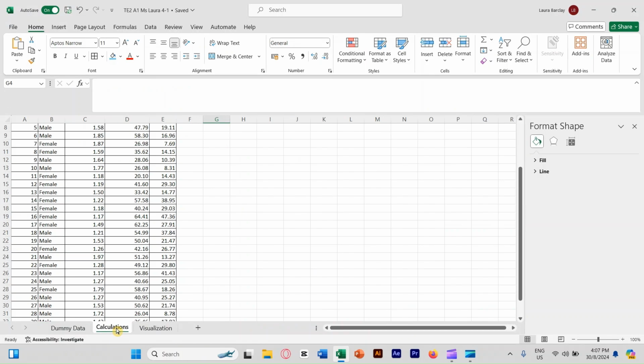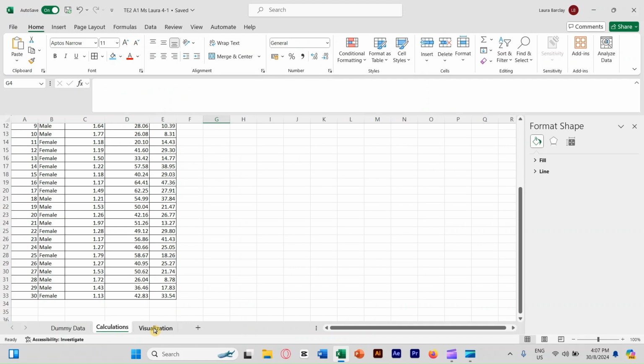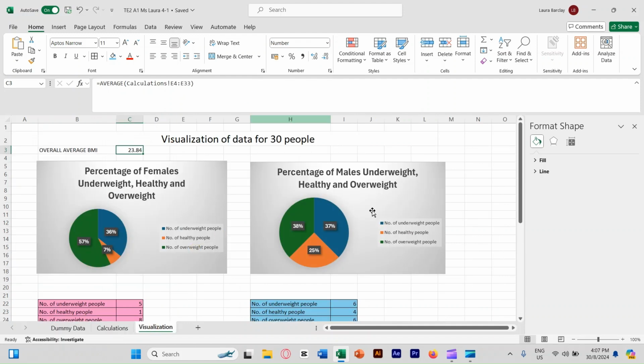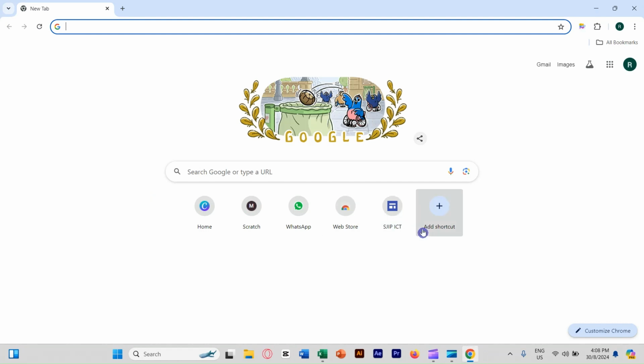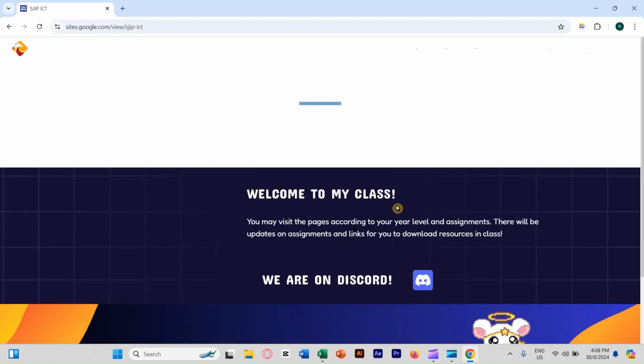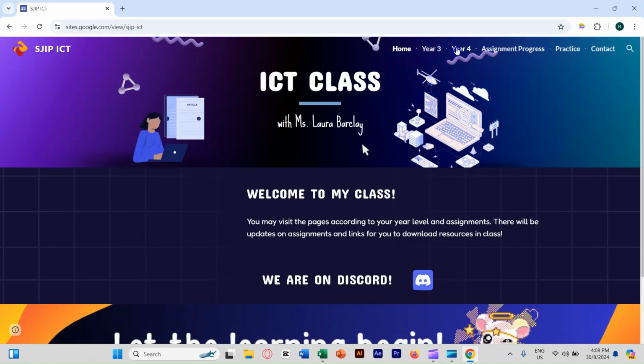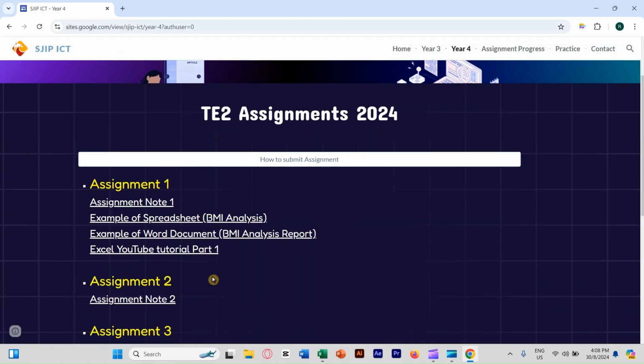Now you are done with your assignment 1 for the Excel project. After this, you're gonna type a Word document report. The example is on the website. Go to Google Chrome, SJIPICT, year 4, add the example right here.